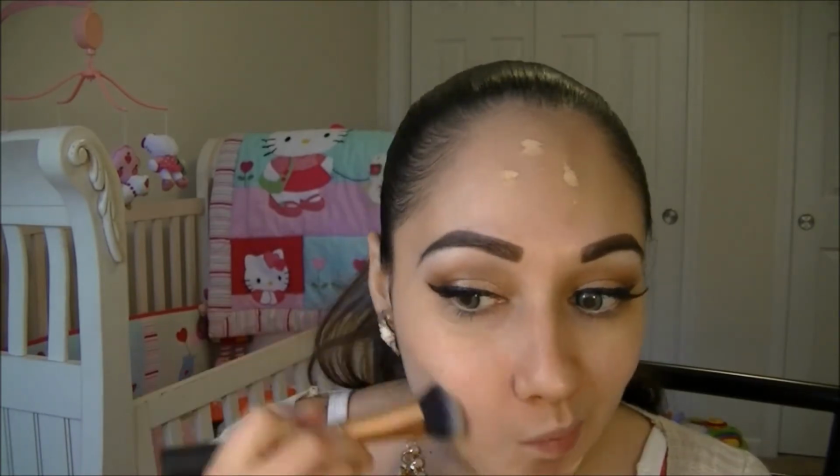So anyways, you're just going to take it on another Real Techniques brush. This is the Face Expert brush. And just going to buff it in. Honestly, with CC creams and BB creams, you normally want to use your fingers to really blend in the product. I just was not in the mood, especially since I kept picking up my daughter and doing things with her. My hands were a little dirty.